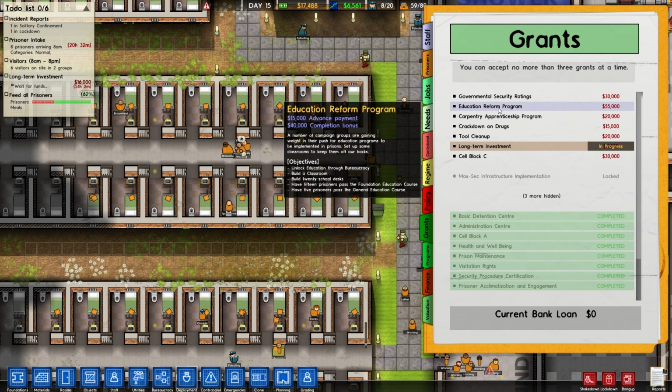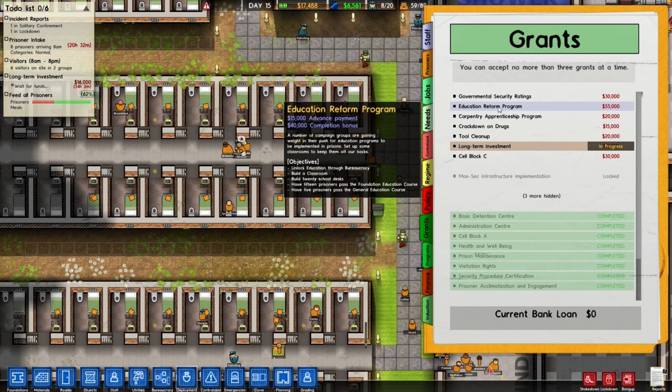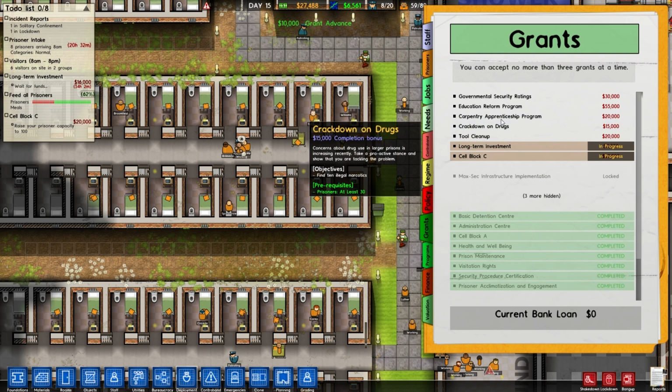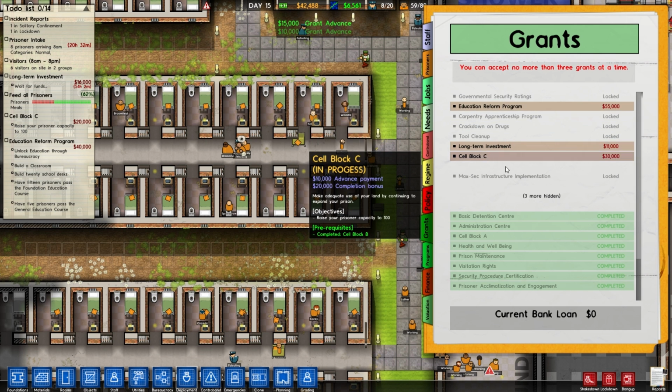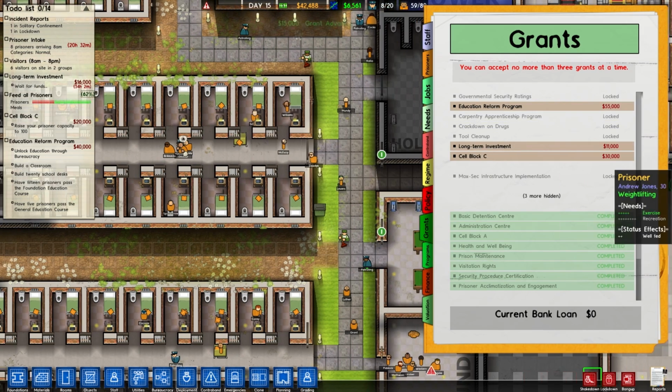Build a classroom. This one is going to take quite a while because it says you have to have 15 prisoners pass the foundation education course, which I think bare minimum that takes 10 days if all 15 were to pass, which I don't think they would. And then have 5 pass the general education course, which they can't even take until they take the foundation course. So maybe we should get working on this. And I think we'll start working on cell block C as well. So we'll take that and education reform program. Long-term investment should be pretty close, right? Yeah, it's getting pretty close.